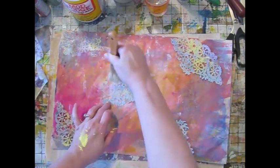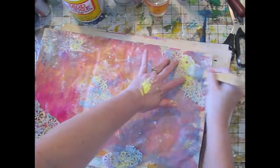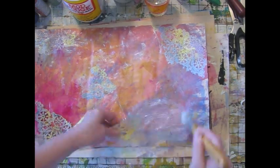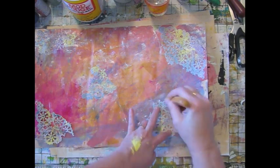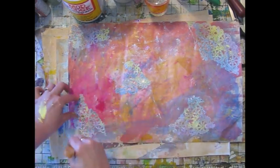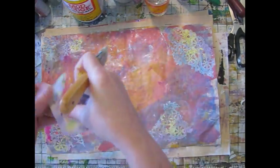I mod podged the doily onto my drop paper. I mod podged everything in fact — if you see me gluing like crazy, that's what it is, it's just mod podge. I do tend to use the back of my hand as a palette on occasion because I'm always holding my page down with my left hand, so it just makes sense to drop the paint on top of there and use it while it's sitting there.